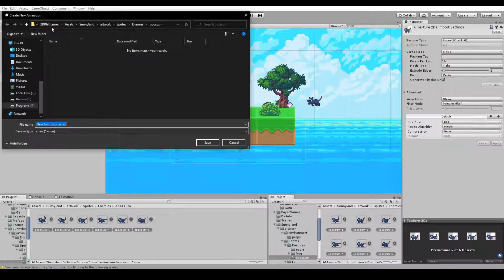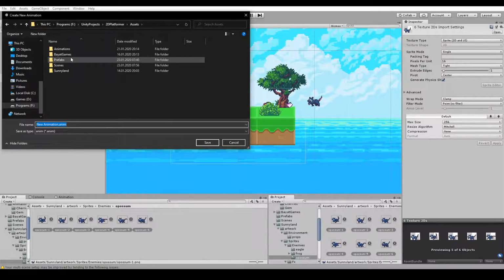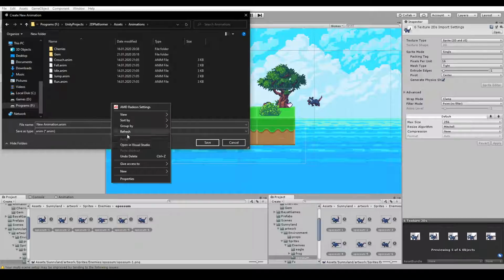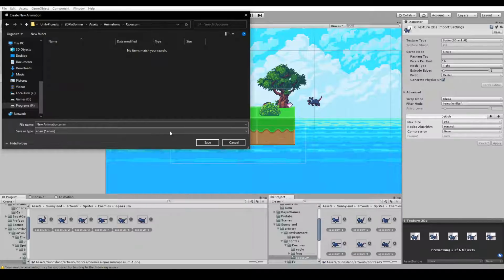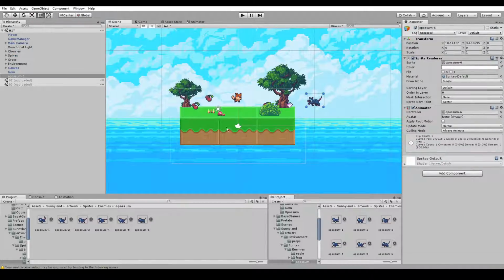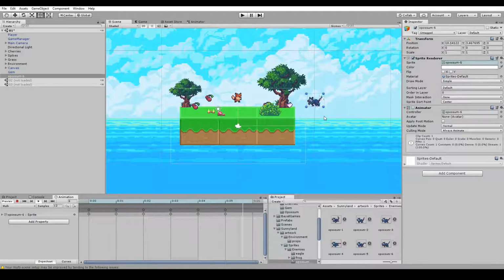And we just want to take it out to the animation tab, create a new folder, opossum, and name it walk, basically. Okay, good. So as you can see now, this opossum will walk.